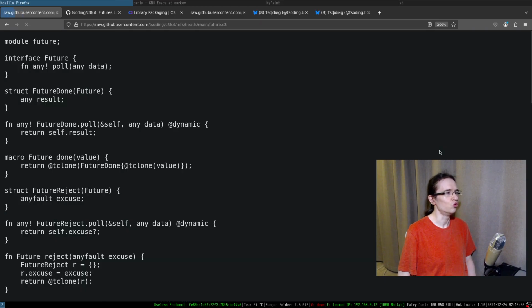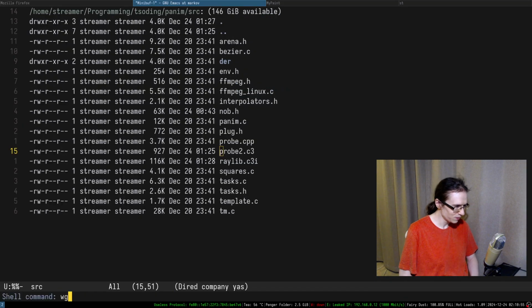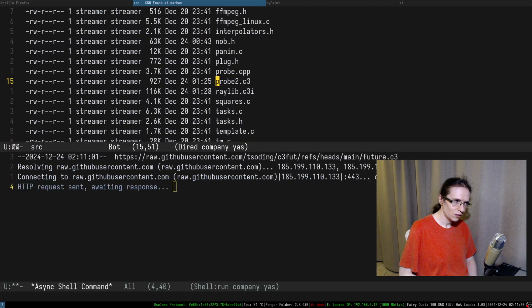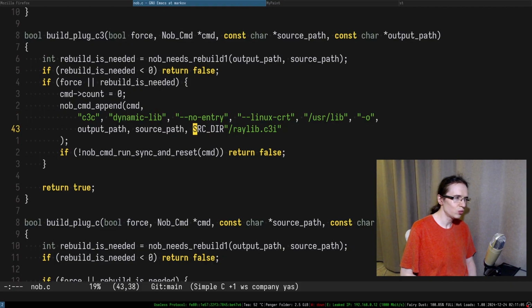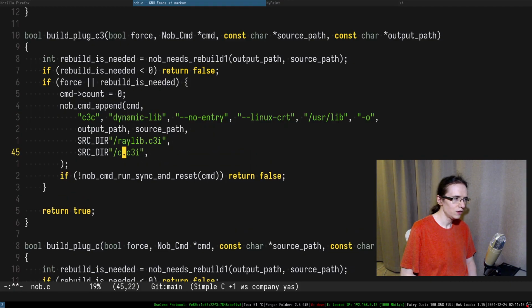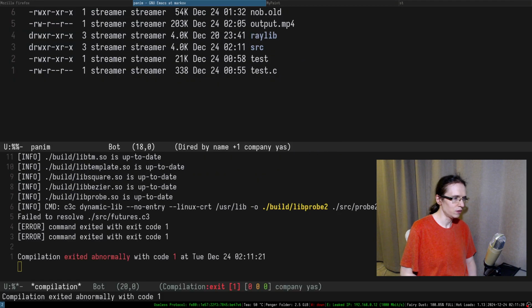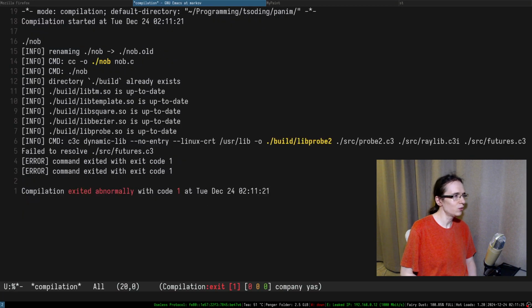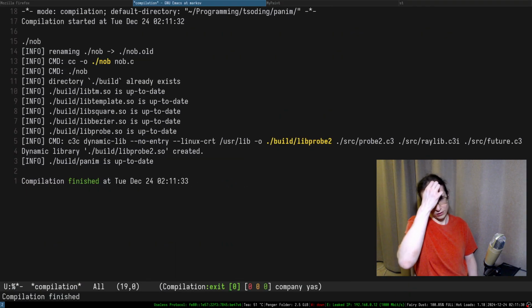So let me download it raw. Just like I do your mama. Oh, I'm sorry. So let's download this thing in here. And knob.c. So I suppose what I want to do in here is C3 foot C3. It's actually just futures, right? So futures like this. Okay. And if I try to simply rebuild, it doesn't like what I'm doing in here because it's just a future. Okay, sure. There we go. So that seems to be working.